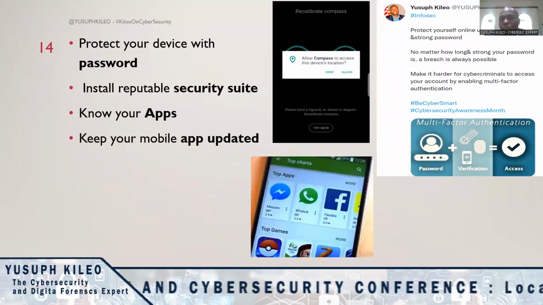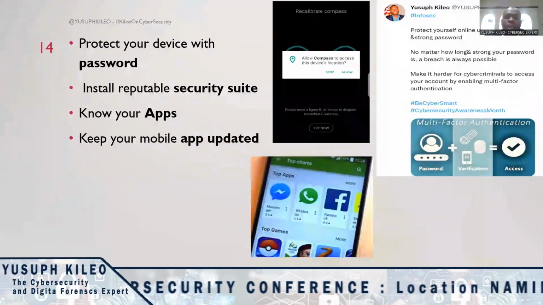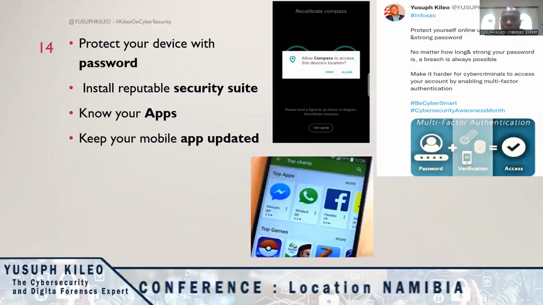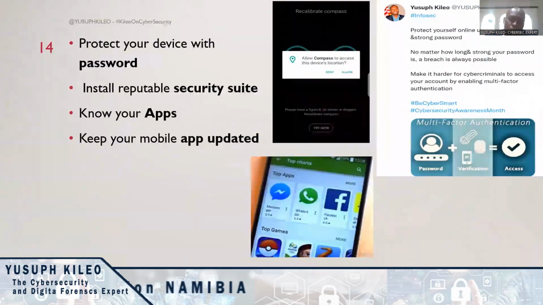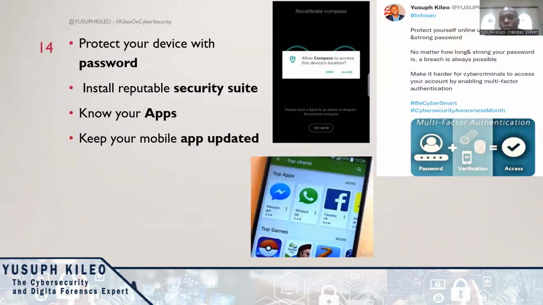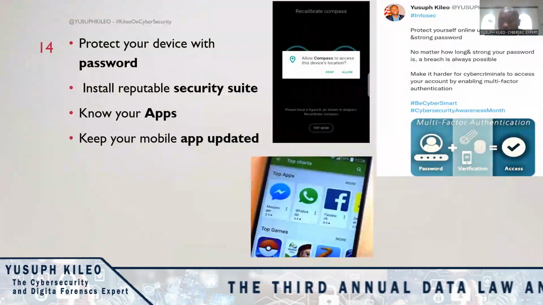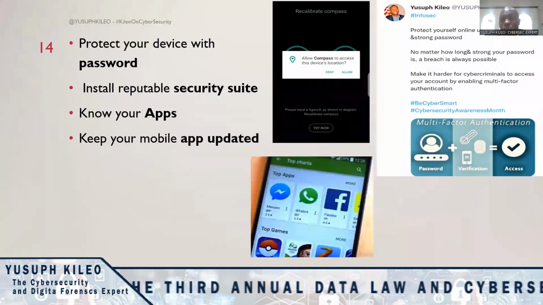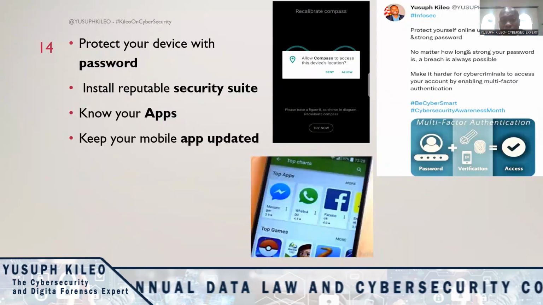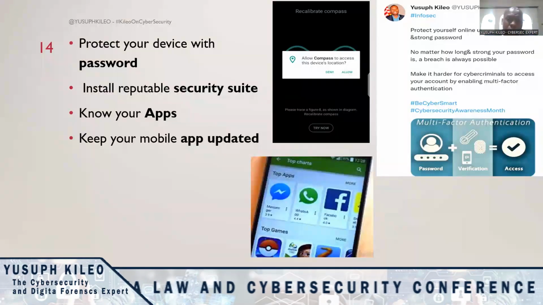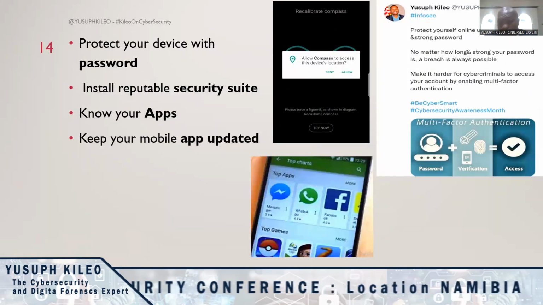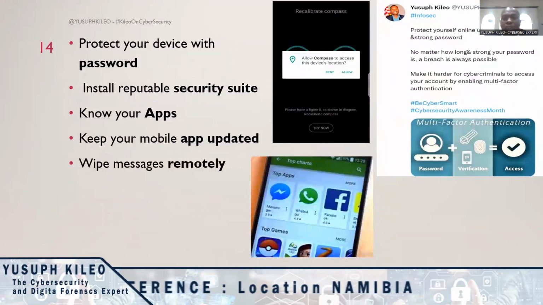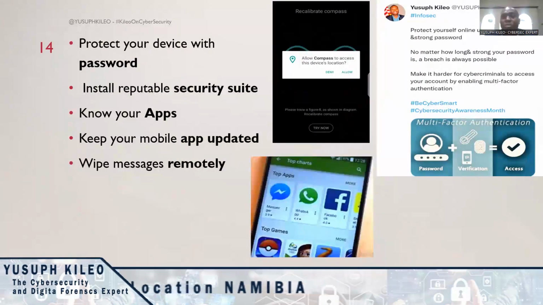In addition, having an application which is not infringing your privacy and not exposing your data is one thing, and keeping it updated is another thing. So we encourage people as well to make sure that the applications they're using are updated, because when you update an application, you are patching that particular application. Once vulnerabilities are discovered in an application, they normally release updates. And once you update your application, you are closing those vulnerabilities, and you keep the data in your device safe.